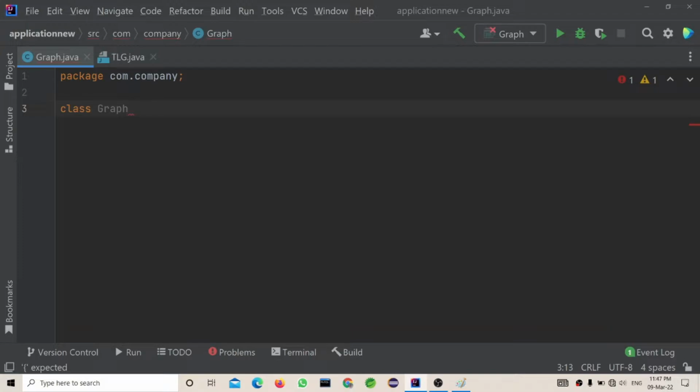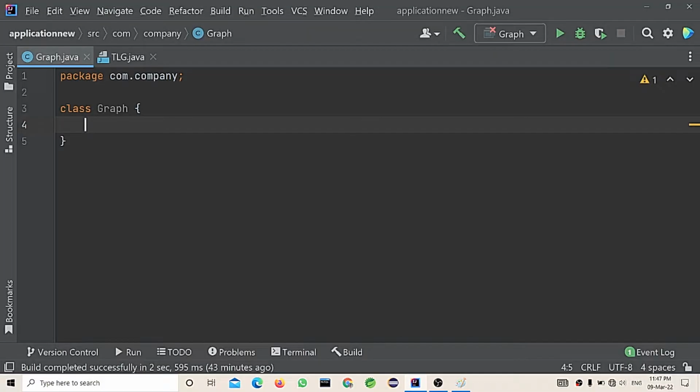Now we have to create our list, that is called ArrayList. If we are using ArrayList, we have to import java.util.ArrayList.